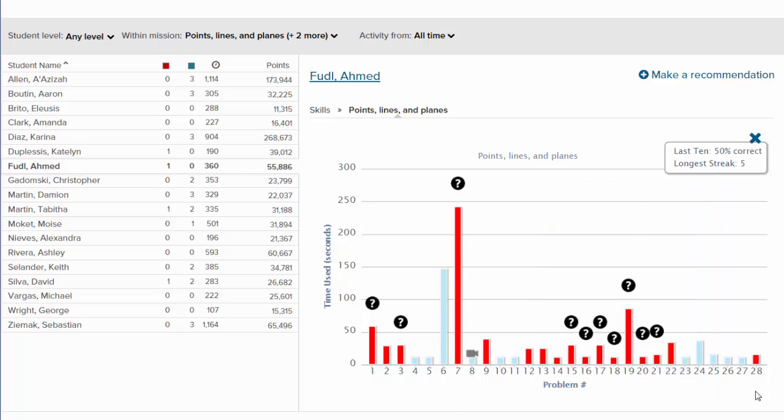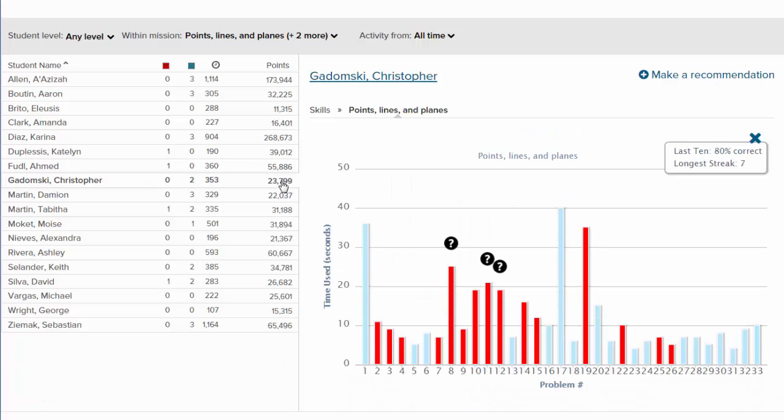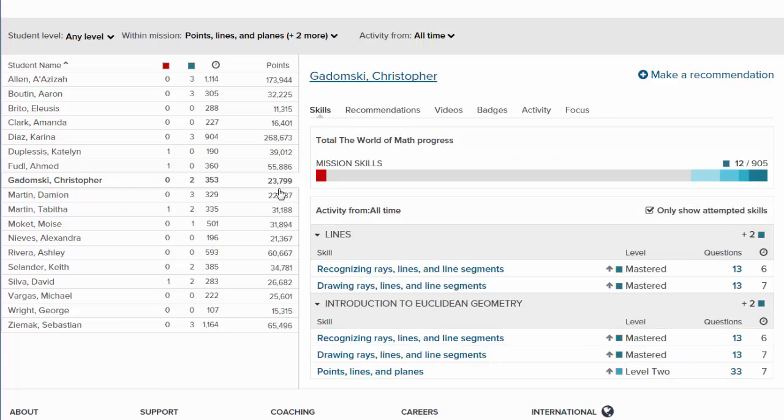So it's going to be dependent upon you if you wanted to give this student credit or if you wanted them to retake it, and you could just basically make a recommendation to redo that assignment. And if I go back to skills, again, you could go through your list and see what they've worked on.